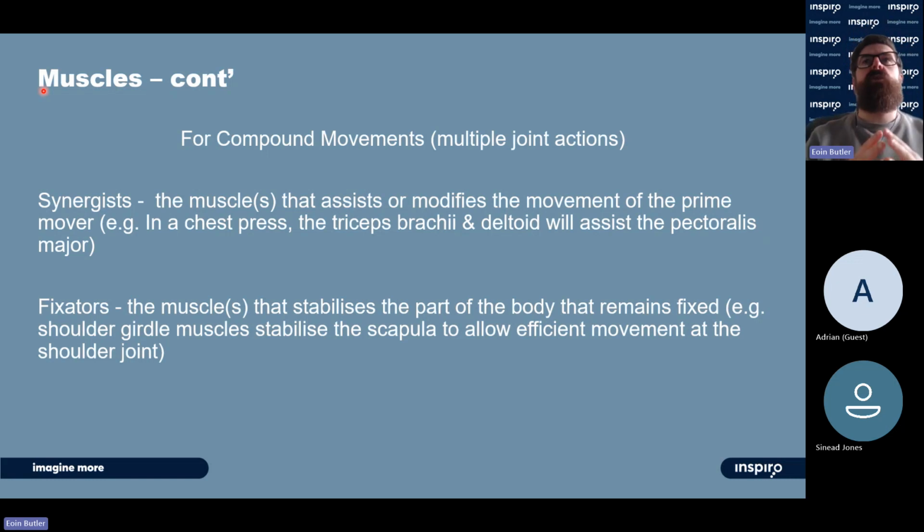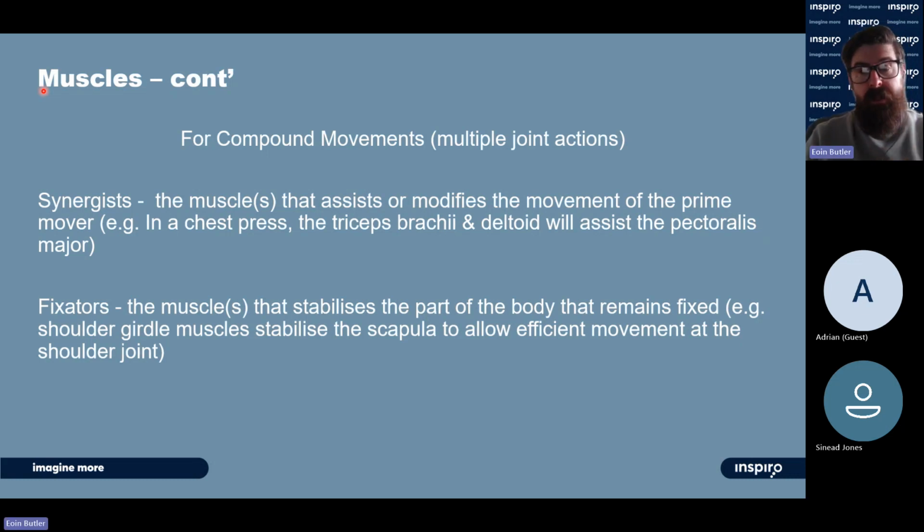Okay, if we do a squat, what you might find as some people do squats is that their knees can come in as they squat or their knees can go out as they squat. So our fixator muscles, on the inside thigh and outside thigh, will switch on to stabilize and keep the knees running in a straight line rather than knocking in or knocking out as we squat. So the abductor muscles on the outside thigh and the adductor muscles on the inside thigh will basically maintain to keep the knees in position forwards as we do squats. Okay.